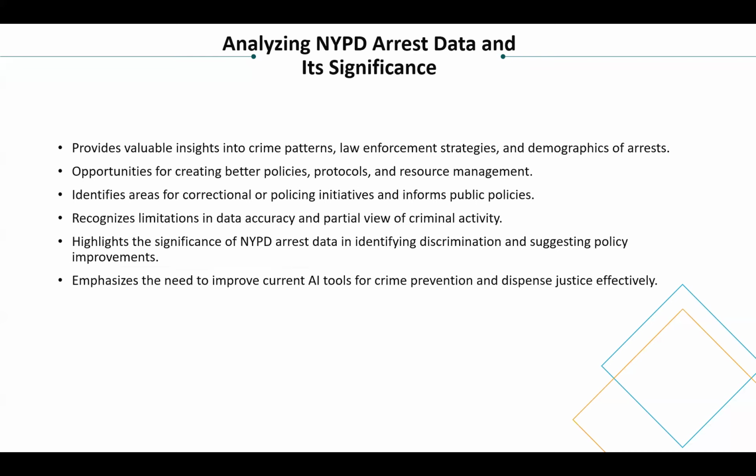And next slide, please, is all about analyzing NYPD arrest data and its significance. It provides valuable insights into crime patterns, law enforcement strategies, and demographics of arrests. Opportunities for creating better policies, protocols, and resource management. And also, it identifies areas for correlation or policy initiatives and informs public policies. It recognizes limitations in data accuracy and partial view of criminal activity. It highlights the significance of NYPD arrest data in identifying discrimination and suggesting policy improvements, and emphasizes the need to improve current AI tools for crime prevention and dispense justice effectively. Next slide, please.